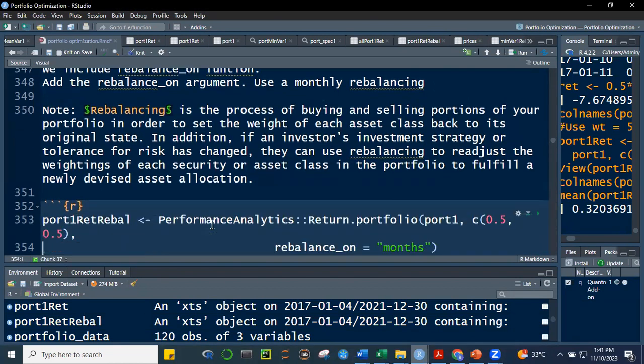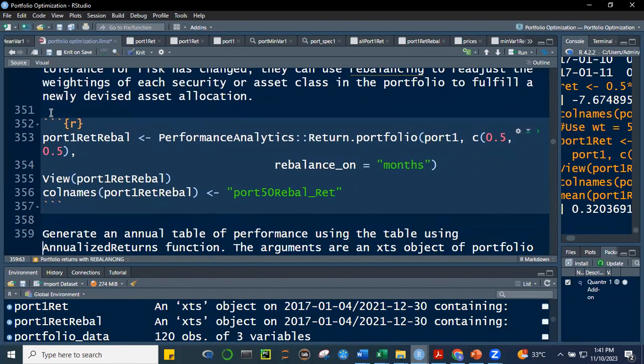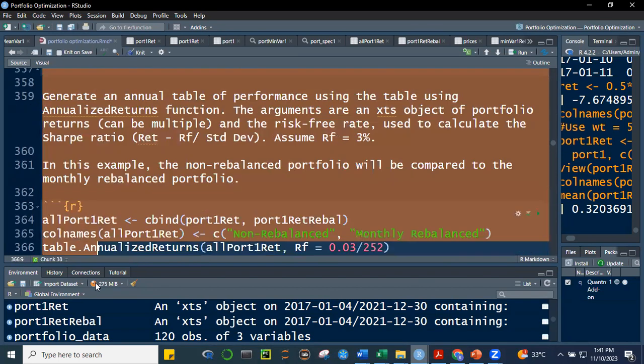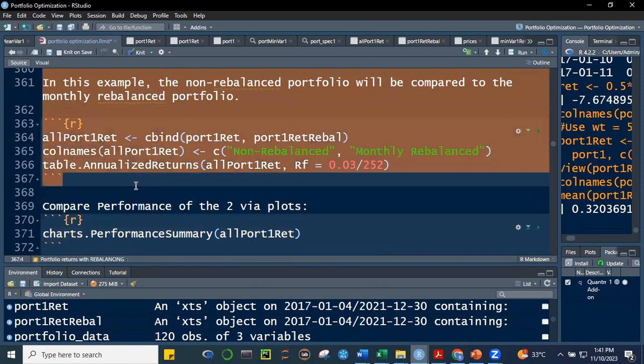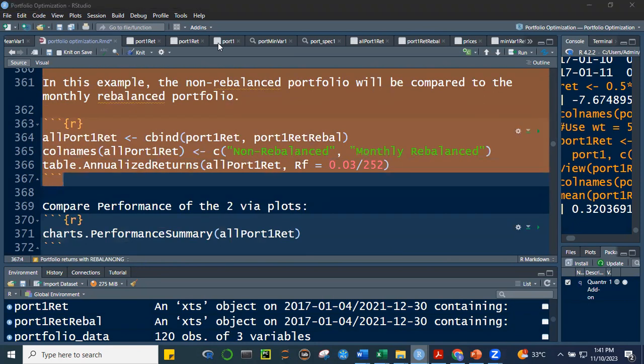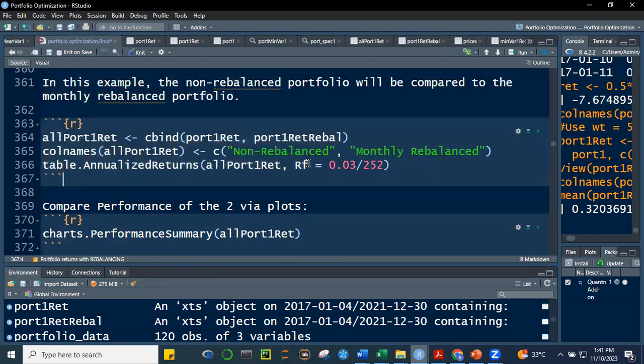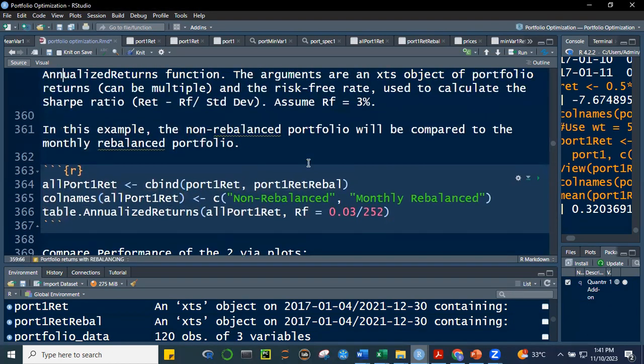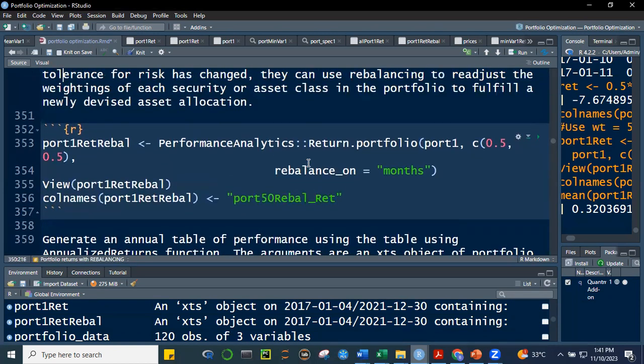All right, now let's compare, class. Let's compare, and I'm going to share this, maybe up to here, 367, Control C. Okay, I'm going to share with you some of the code chunks in the interest of time. All right, so here, let's create this object. It's also a portfolio, Portfolio 1 return rebalance. So the original one was port ret, right? Port 1 ret, which is this one. Now let's create something that's now rebalanced.